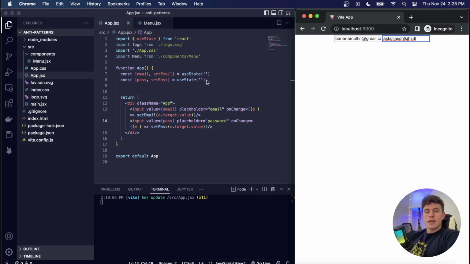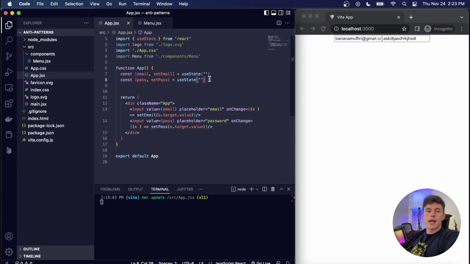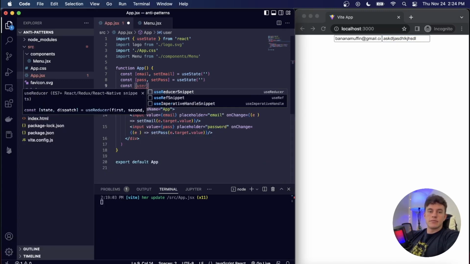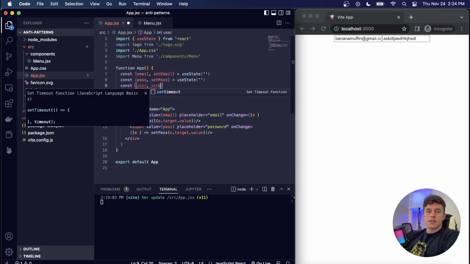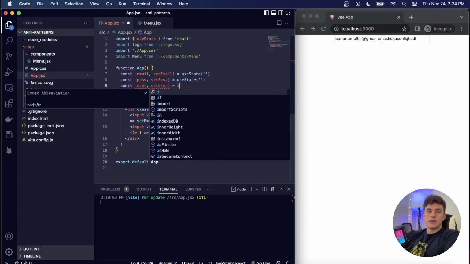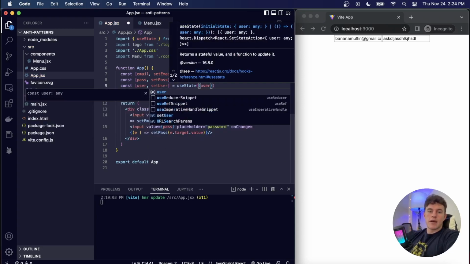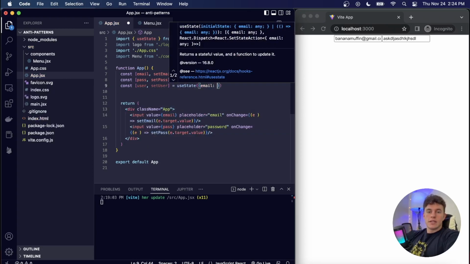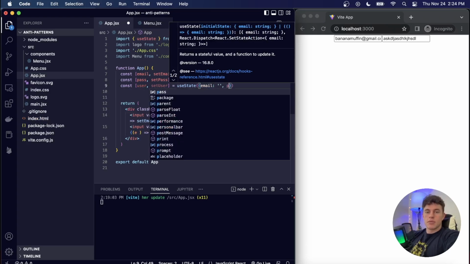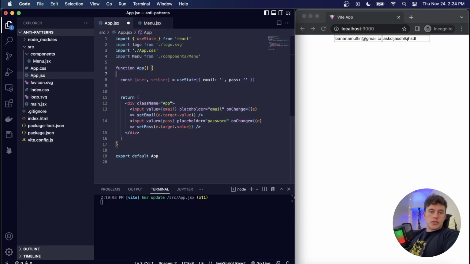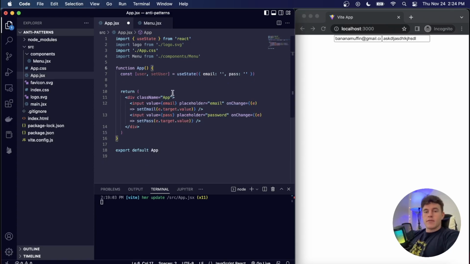But the main antipattern here is we can actually remove a useState by defining a user, and consequently setUser function like that is equal to useState, and we can set it as an empty object, and maybe we have an email set to an empty string and consequently a password. And this particular syntax here is just a great way of reducing the amount of variables that we have if we're passing them down a number of props or anything like that.